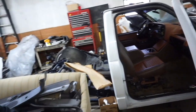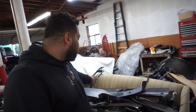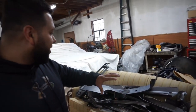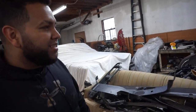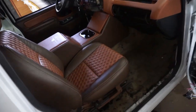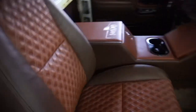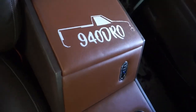So we don't damage the carpet. Center console's coming along real good. Dash is looking good. All this has got to be resprayed. It has to get respray on that dark brown. Hell yeah, check it out, guys. Look at that double stitching on it, man. Now look at that logo, man. 940 Dro. Yes, sir. Look, check it out.